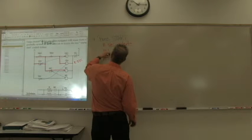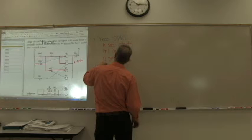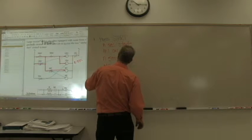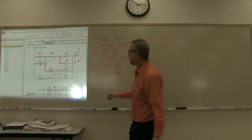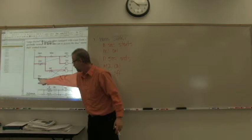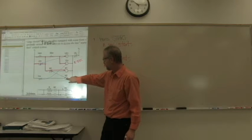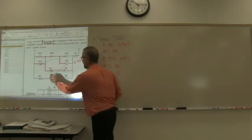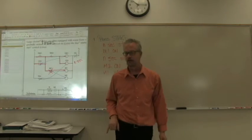What happens when N seconds ends? M2 comes on and M1 comes off. As soon as this becomes on, M2 turns on, but M2's contact also opens here, breaking this and turning M1 off.